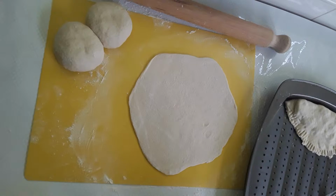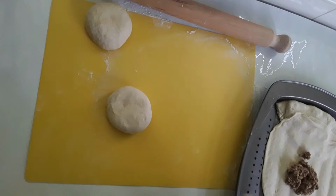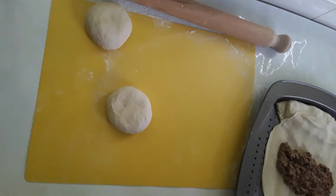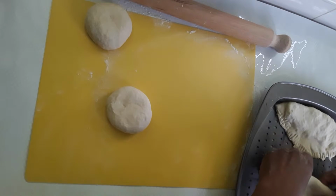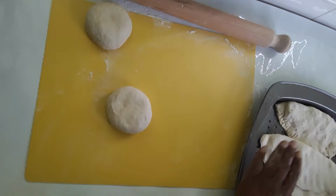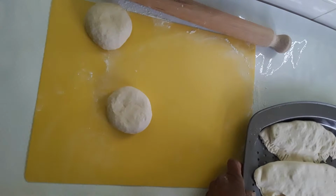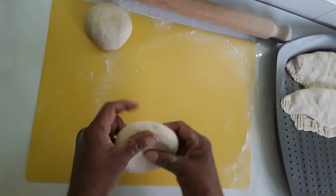Now I'm doing the second one, and I think I folded the bread wrong the first time, so I fold it right over and kind of pull it out. You can move it about to get more room for the others. I'm just sealing the edge with a fork. This edge is a bit long, so I'm pushing it back in. That's two.